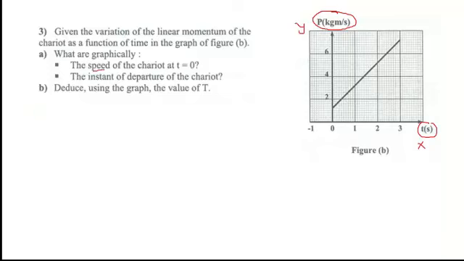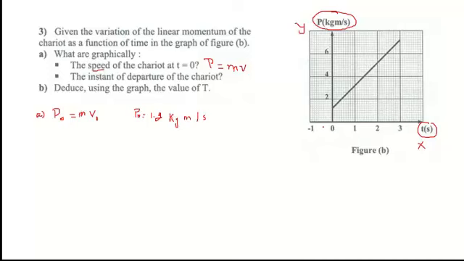The question is the speed. We know that we don't have speed in the graph. What do we have? We have p, and we know that p is equal to m times v. So it's as if they are asking us to determine graphically the linear momentum at t equals 0 and then deduce the speed. So in part A, p0 is equal to m times v0. Using the graph, P0 is approximately 1.2 kilogram meter per second.